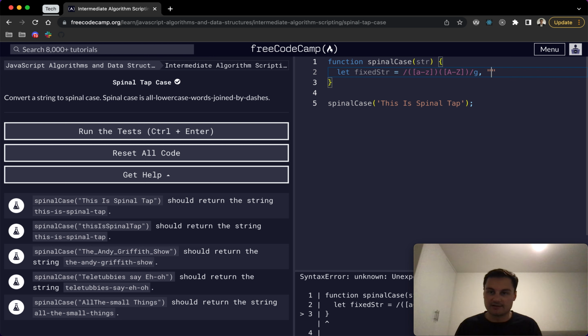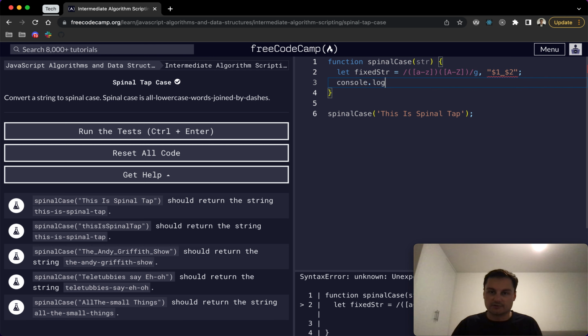And then what we want to do here is we have a string. It doesn't have to be a template literal string, but we do use the $ to indicate this $1, or sorry, dollar one, that represents this first code block here, this regex. And then what we want to do when the case changes is put in an underscore, and we do $2. And if I close that off, I believe that should work now.